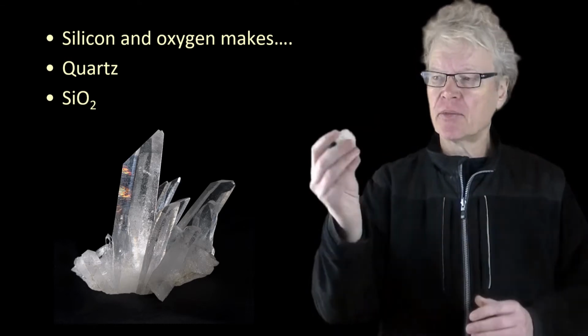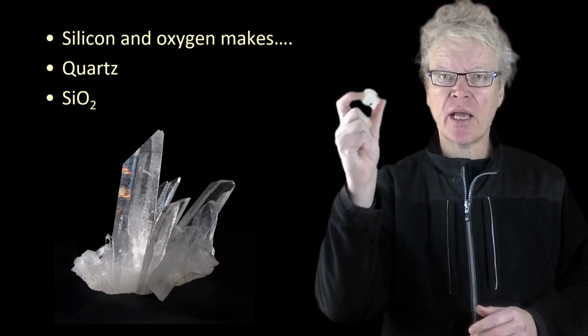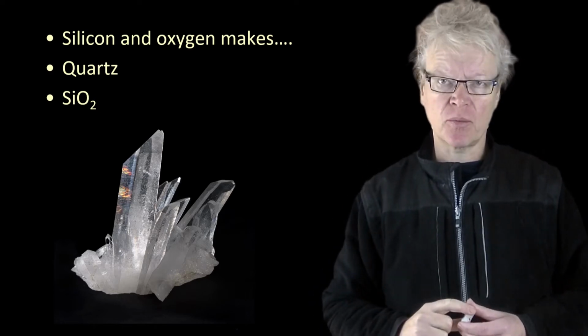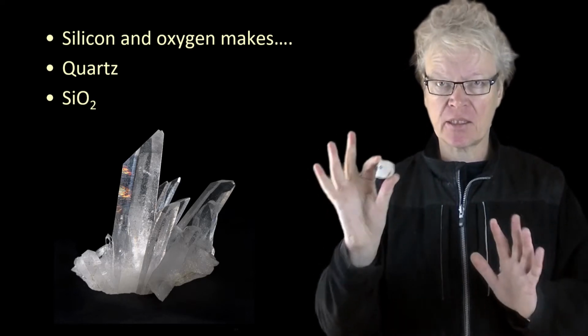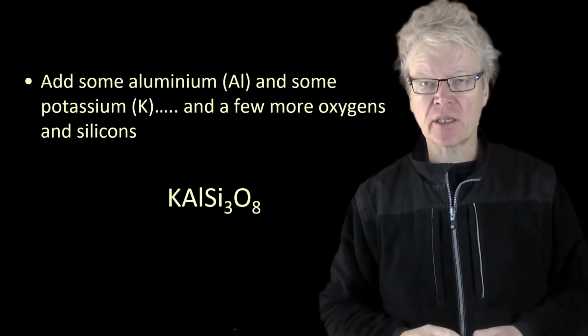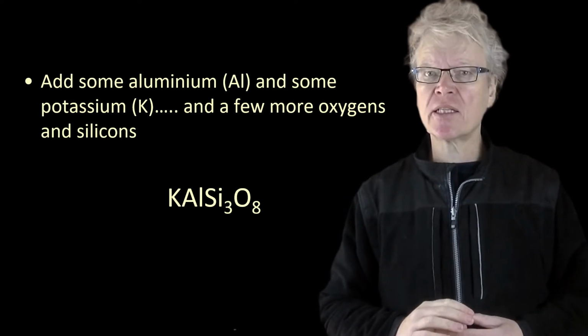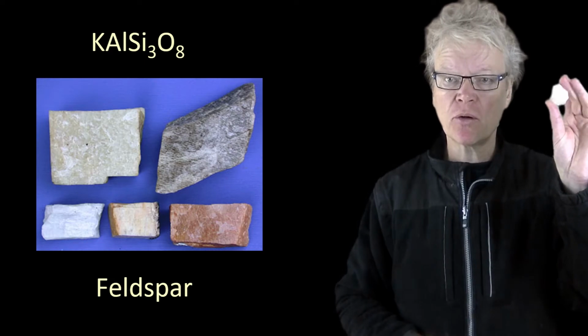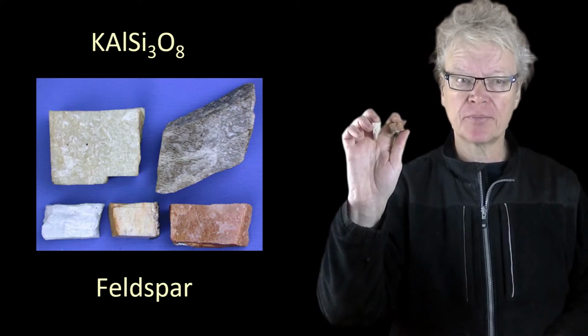You normally find it in this sort of amorphous form, or looks like an amorphous form, lying around the bush. Okay, so this is quartz. It's made up of silicon and oxygen. One silicon atom and two oxygen atoms. That's all it is. That's what quartz is. Now, if I take the silicon and oxygen and add a few more silicons and a few more oxygens, but also add some potassium and some aluminium, not quartz anymore, it's called feldspar.